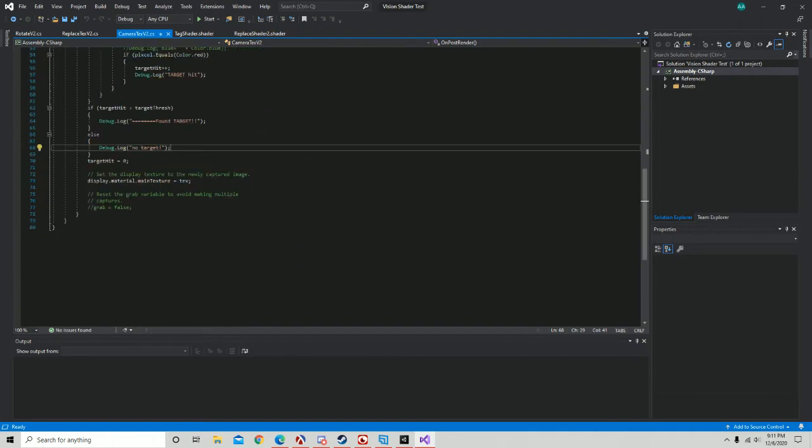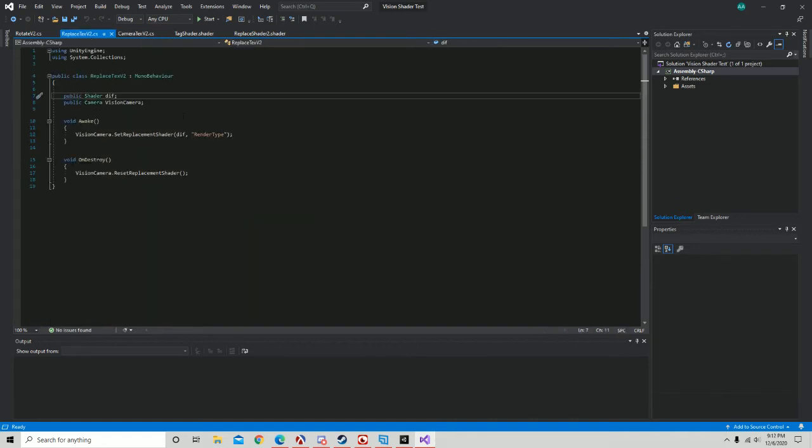And then this is setting it so that the box shows the texture. We could go to this one. This is the quick little script where it takes a shader and it takes a camera, and on awake it will make it so that the camera is rendering based off the shader, and when you close the game, it will reset the shader. If you don't reset the shader, then it'll make instances of the shader and materials, and it's not good and it breaks. This is one of the parts that I had to fix when switching to another pipeline.